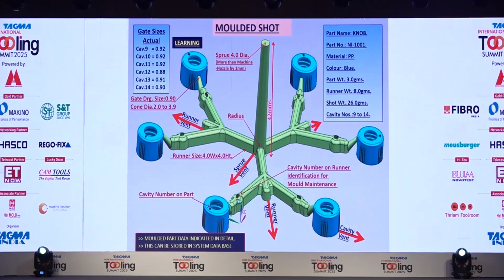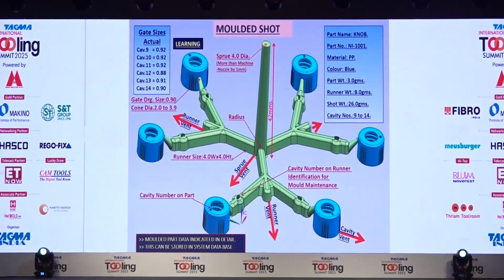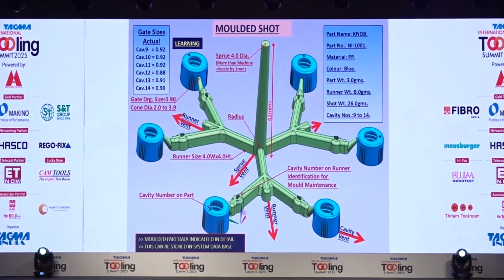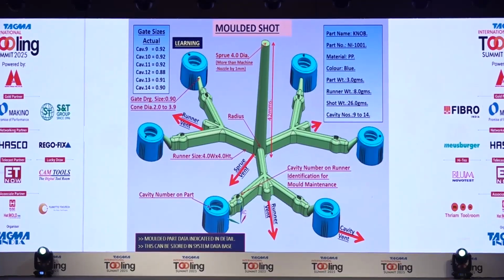So you can see here, to even identify which gate is made by what, the gate drawing size is given as 0.9. If there is a multi-cavity mold, each of the cavity dimensions is measured and also noted. Whereas the gate diameters are not noted, they are like the windows where the plastic enters into the mold. So here the gate diameters also have to be measured and indicated. You can see here the actual gate sizes are written.